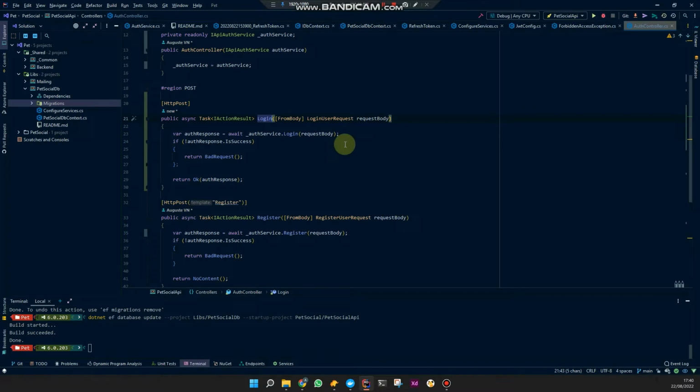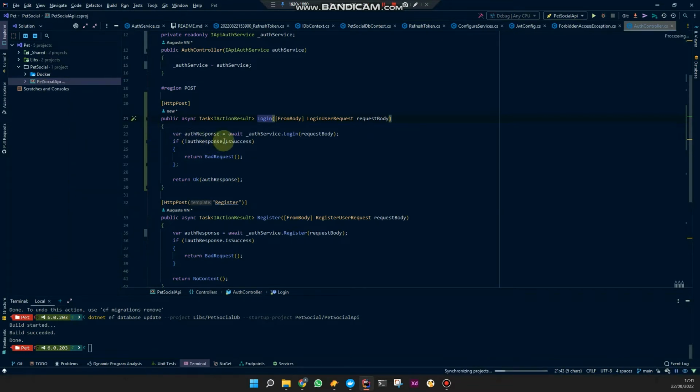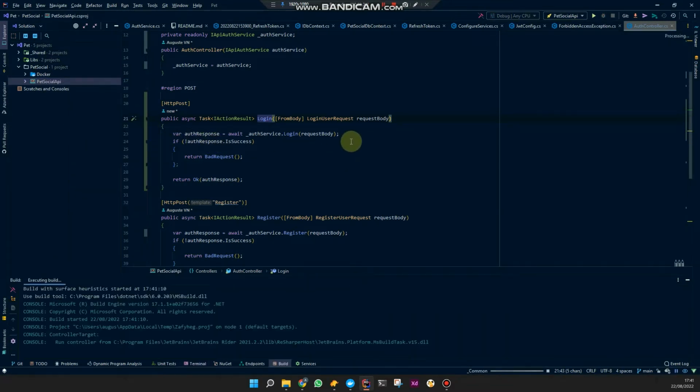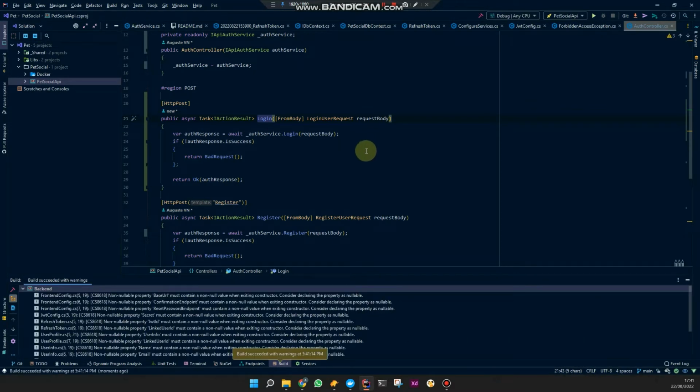Okay, let's run it and let's see what happens. Let's run the backend API. And then maybe afterwards we can see what the token contains.